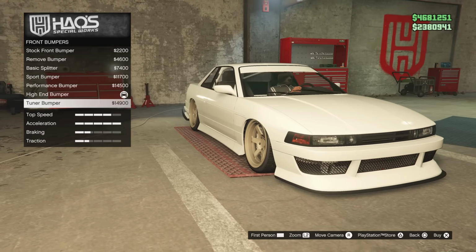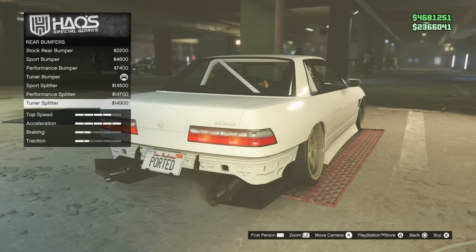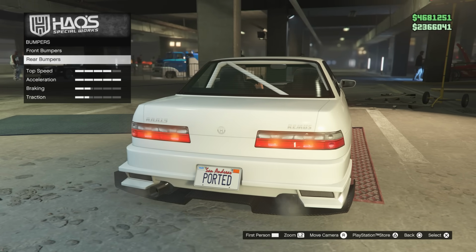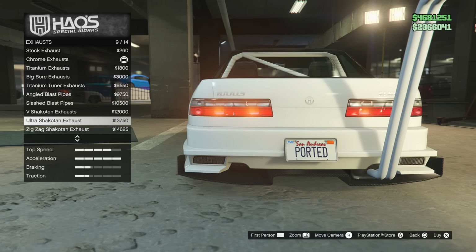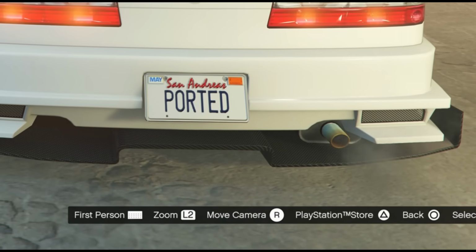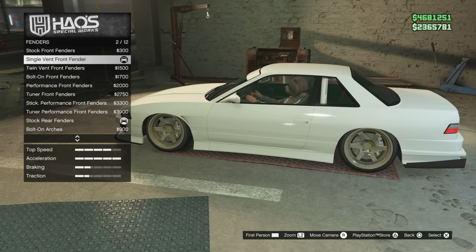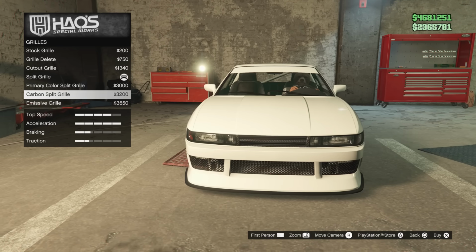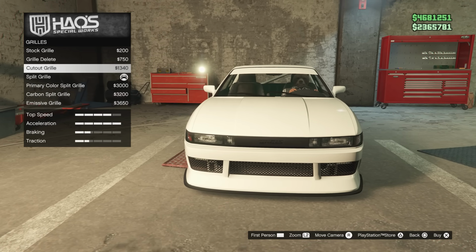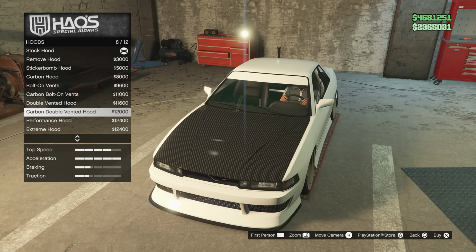The bumper is a tuner bumper. The rear bumper is also the tuner bumper. The exhaust, funny enough, out of all the exhausts this guy could have put on, he puts on the stock exhaust, which is quite funny, and I think it's a cool twist. The fenders, again, seem to be a common choice. Single vented front and stock rear fenders. And the grille delete for the front grille. And the hood is the double vented hood, a very aggressive bonnet for the car, and it works well when it comes to the color.